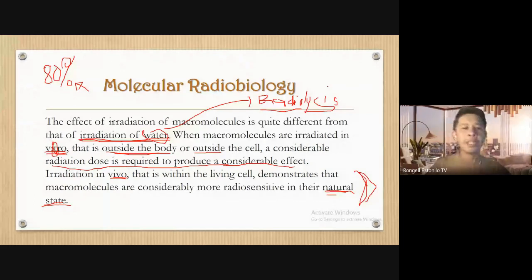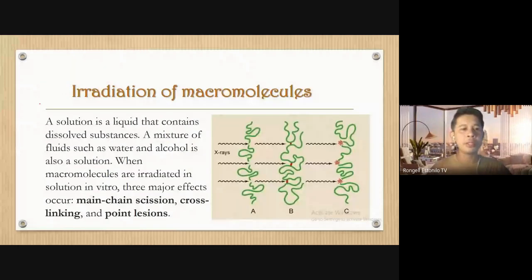Okay, so irradiation of macromolecules. A solution is a liquid that contains dissolved substances. Parang naging chemist tayo dito. Di ba sa chemistry meron tayong iba-iba yung definition natin: substance, suspension, solution. So we have a term here, solution. This is a liquid that contains dissolved substances. A mixture of fluids such as water and alcohol is sometimes called a solution.